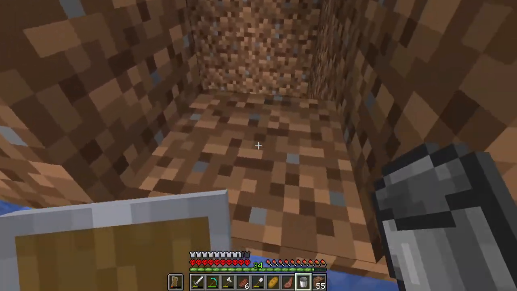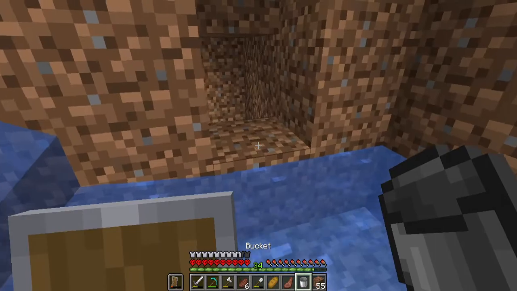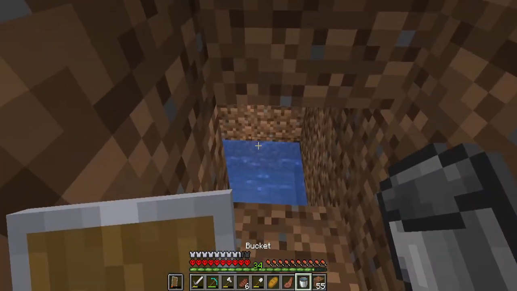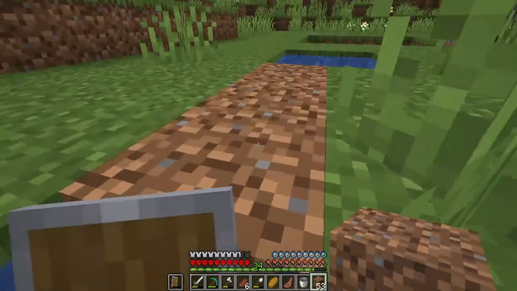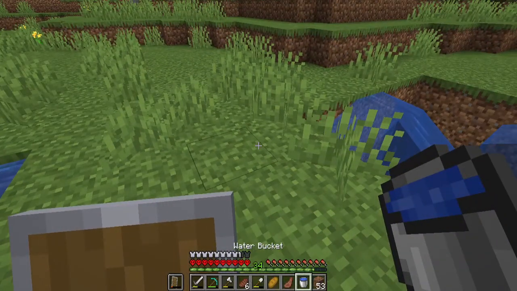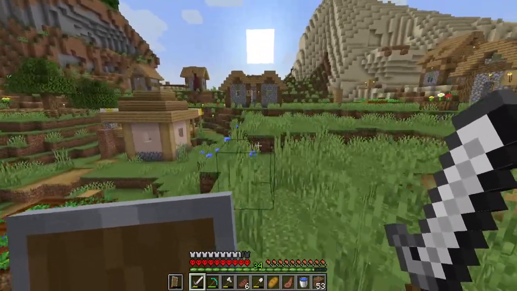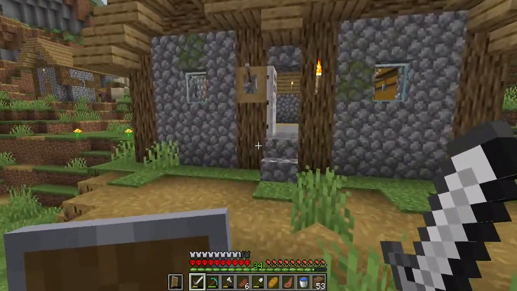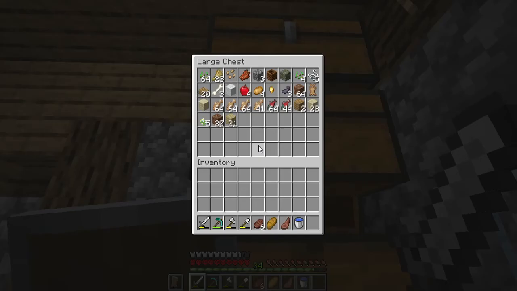It doesn't need to be an infinite water source, though, now that I think about that. It probably doesn't. Alright, I have to do something first. I have to go get my chests and hoppers. Alright, yeah. And do I have any more wood? Okay, we have all this.